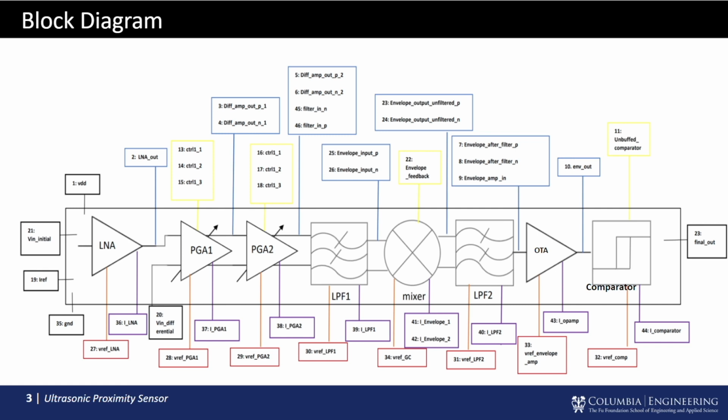Our amplification stage includes the LNA and 2 stages of PGAs. The LNA has an amplification of 14 decibels, and the 2 PGAs combined give us a maximum of 40 dB of amplification in total. So our amplification stage gives us 54 decibels of amplification, which allows us to detect objects at a longer distance, with a very low amplitude of ultrasonic signal received.